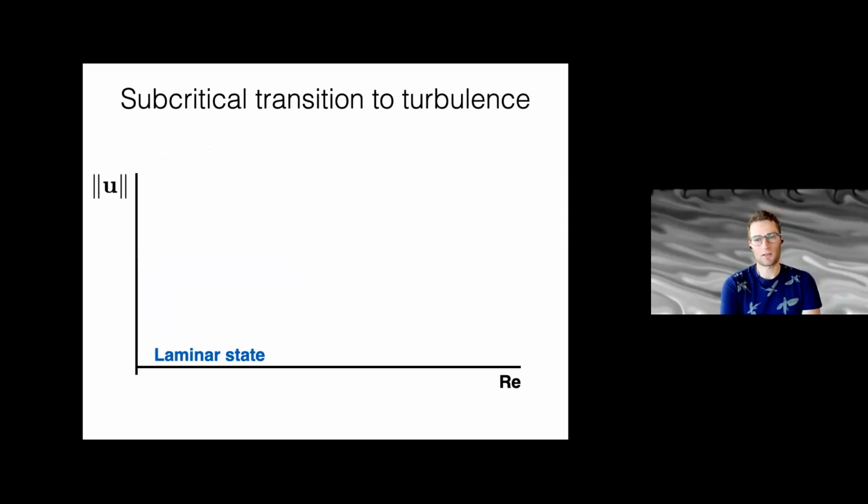So the situation tends to be the following. This is true for Couette flow, for flow through a pipe. The transition to turbulence is subcritical, which is why it has been quite hard, until very recently, to come up with a reasonable theory of the transition to turbulence in such situations. I'm going to draw you a sort of bifurcation diagram cartoon, where on the vertical axis I have the norm of the perturbation from the laminar state. For the laminar state, of course, that norm is 0 for all Reynolds numbers. And then at a certain Reynolds number, there comes into existence a chaotic attractor, which, as the Reynolds number increases farther and farther, you would begin to call turbulence.